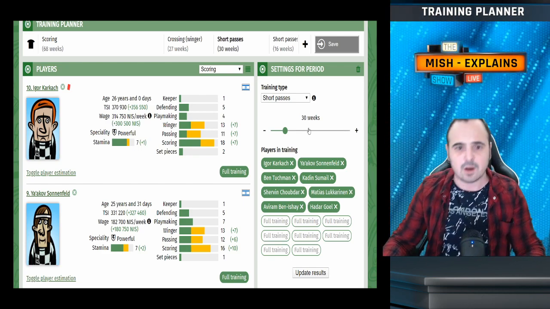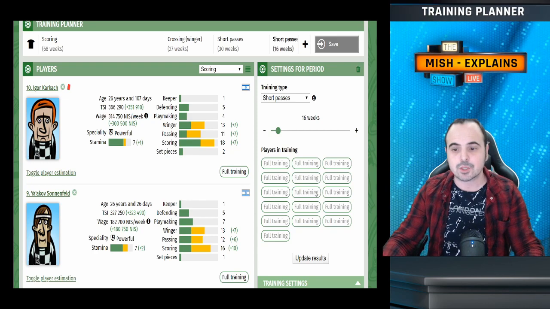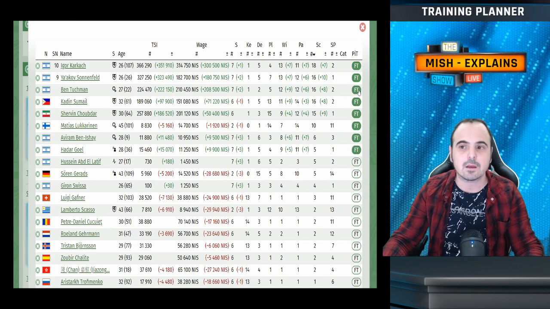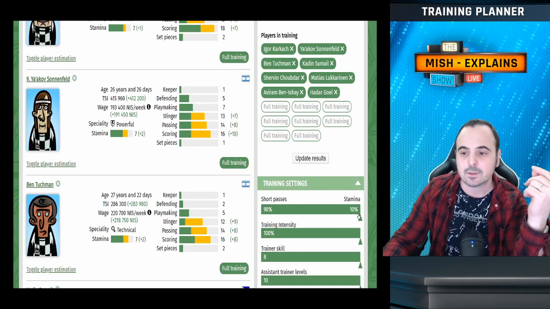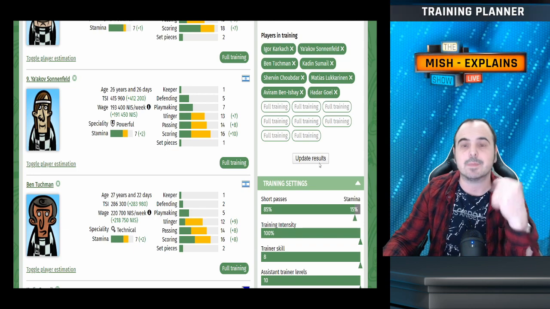30 weeks of this training, and then I'll go to this training, and right now I'll pick again all my players to get the full training. And I'll update this, but this time I'll go to the training settings and I will increase their stamina to 15%. And I will update this.